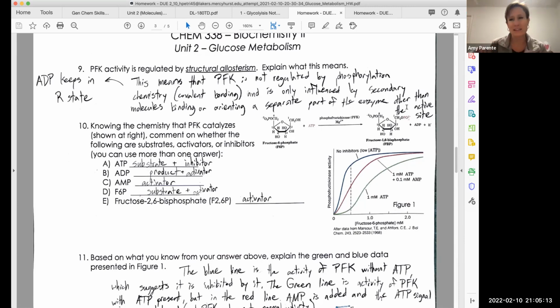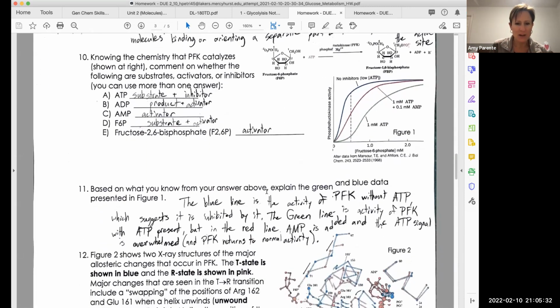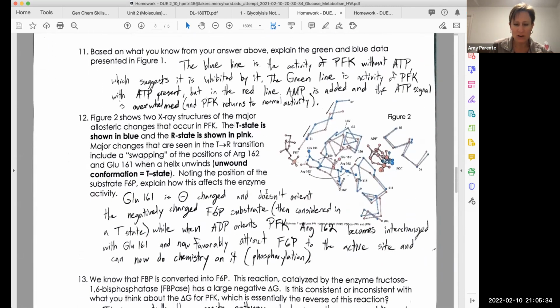So we started learning in this learning unit that there is a way that phosphorylation layers on, but I'm not even going to be concerned about muddying the waters here with that stuff because we don't need to know it for this exam. Okay. So we regulate PFK activity by structural allosterism. So let me jump down here to figure 12, which describes the structural allosterism.